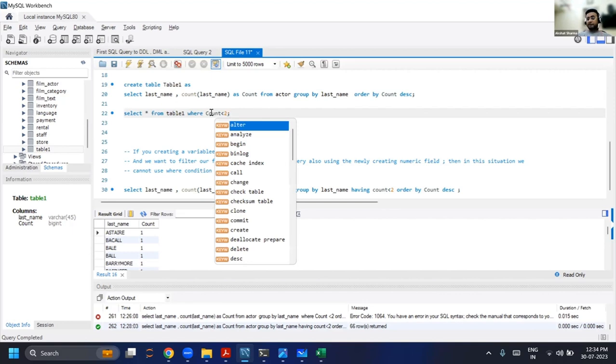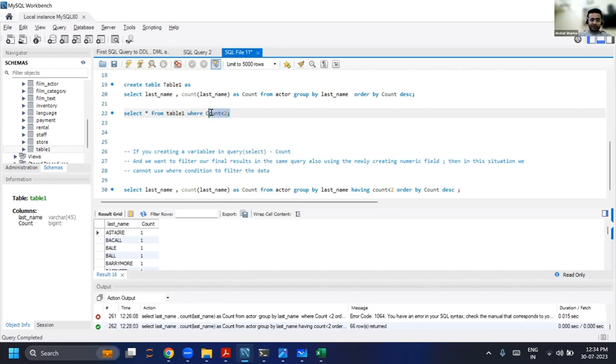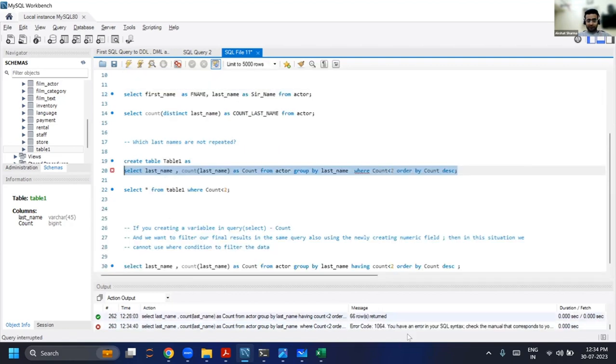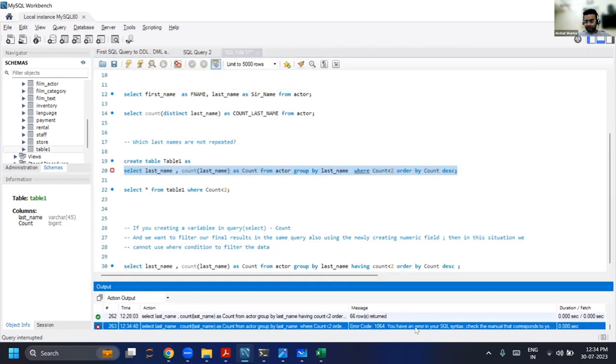This was running fine, but if we cut it and paste it here, you will see a red line inside. And if you try to run it, it says you have an SQL error. Check the manual, which corresponds to what it is saying.